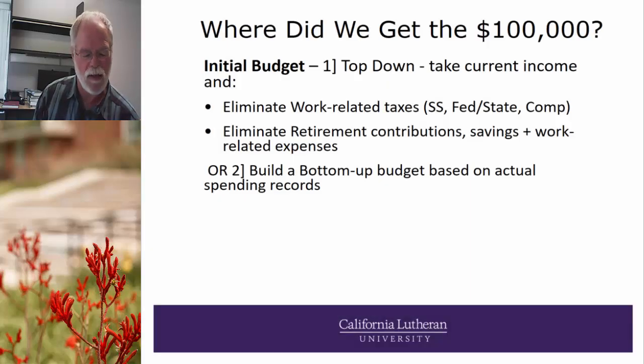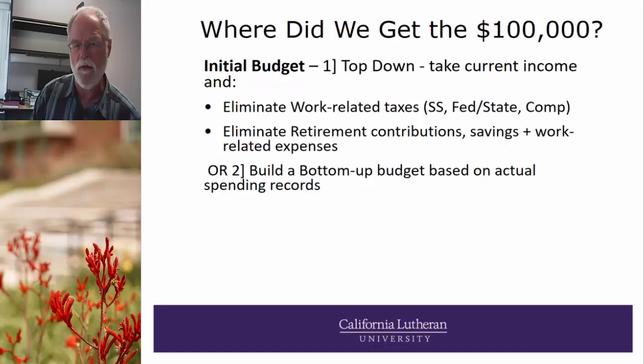But let's stop for a second and ask, where did we get that $100,000? Oftentimes in the capstone course, we do it just by discussing the question with the client. Client says, well, I think I would like to have $100,000. It's not a very systematic approach at all. It's more of a guess, and sometimes it can become a bit of a dangerous guess.